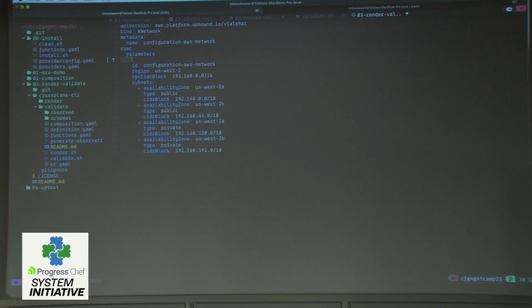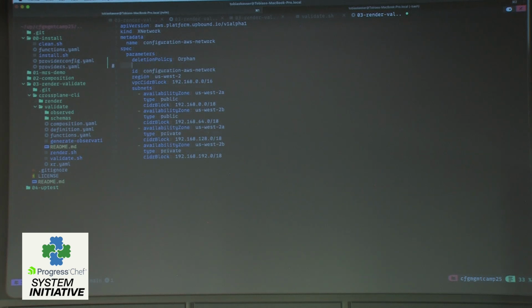All we do is add deletion policy. There we have, for example, orphan, which lets Crossplane know what to do if you delete these things, because you don't always want to delete stuff if you delete objects. Like you have your VPC running and you want to migrate it to another cluster, maybe you don't want to delete it. In Crossplane, you can say deletion policy orphan. When you delete the object, it won't touch it. And the other one was provider config name.